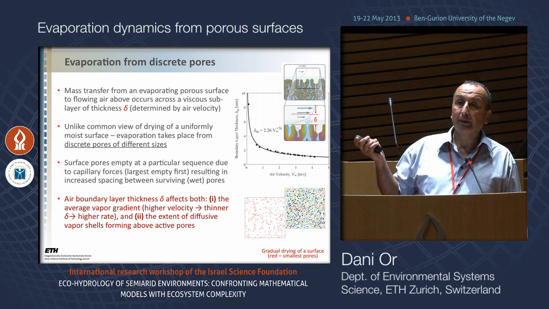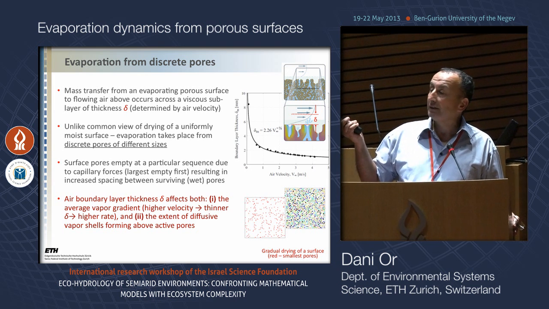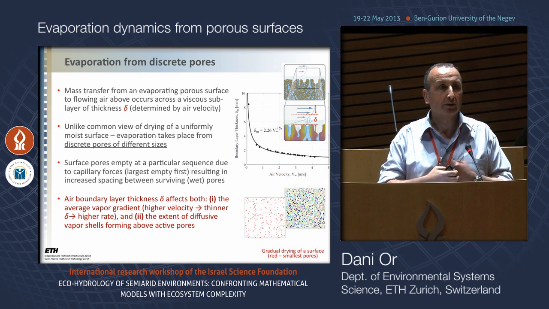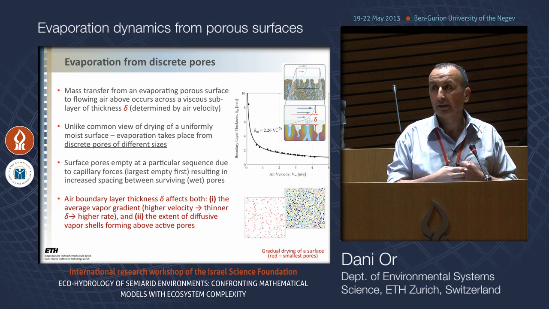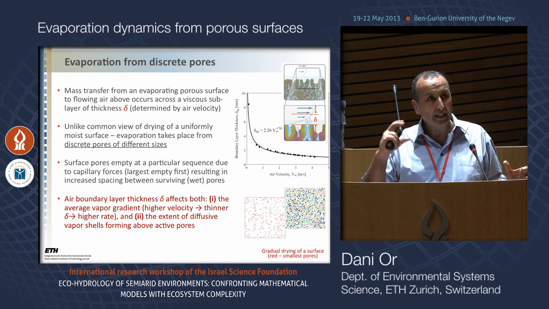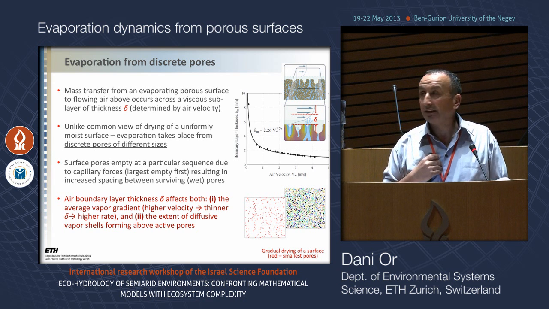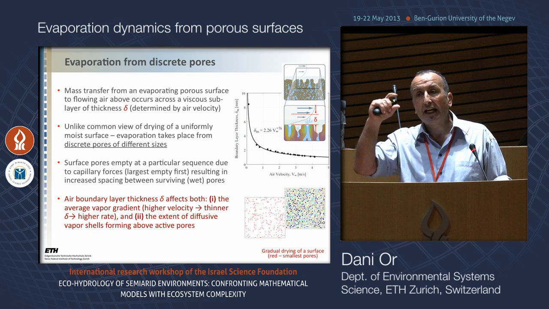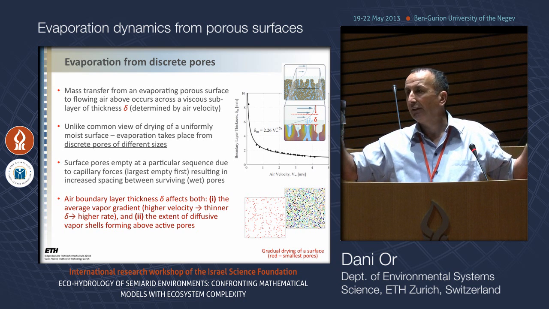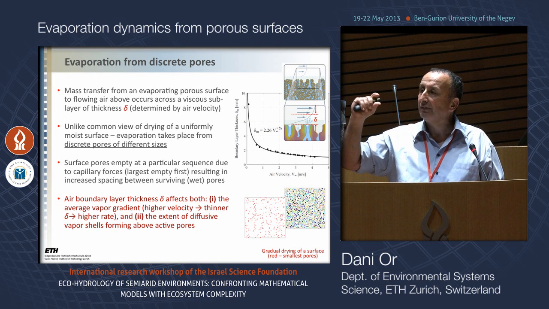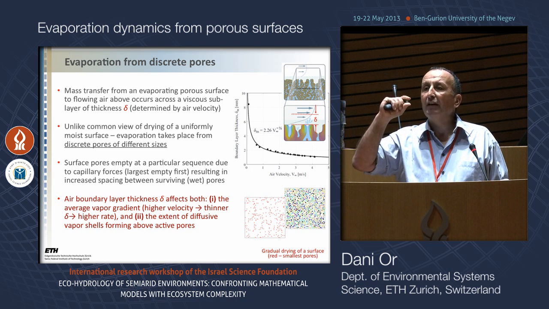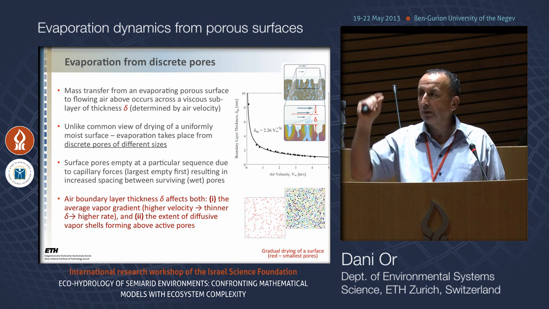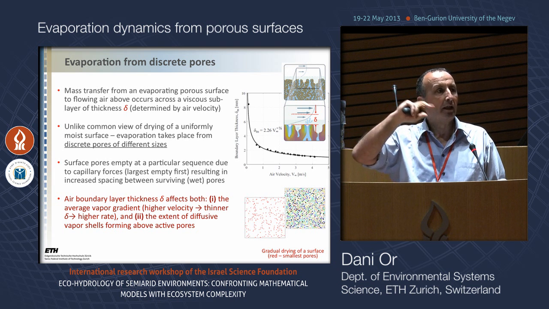The boundary layer thickness ranges from about 10 millimeters at very slow air velocities down to a few hundred microns at very high velocities around 10 meters per second — so its range is well known. The boundary layer defines both the average vapor gradient (same as over a free water surface) and the space in which vapor shells around individual pores can develop. A thinner boundary layer limits the space for these vapor shells; a thick boundary layer allows their full development.